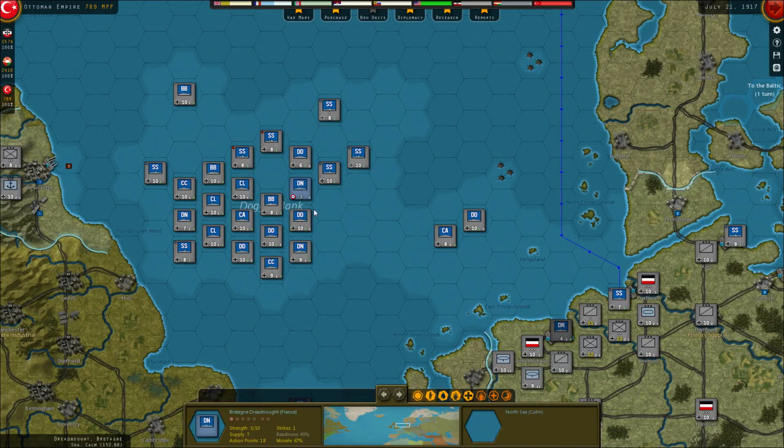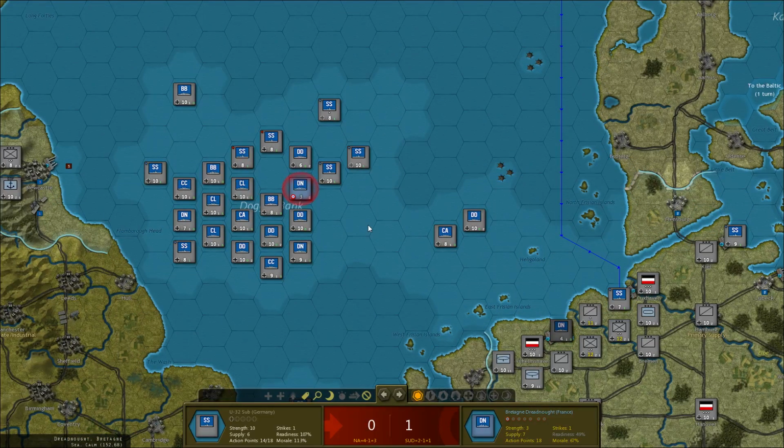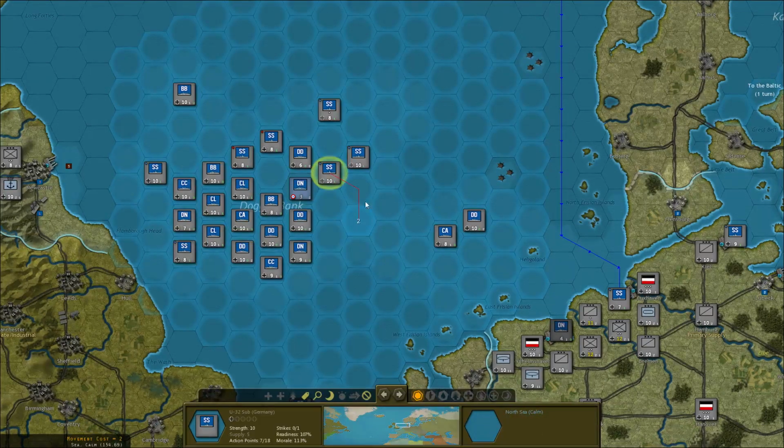Right, so now it's down to 3. We can use another dreadnought, or I can use my submarines. Now they don't take any damage. Let's do that. Nah, that didn't work.